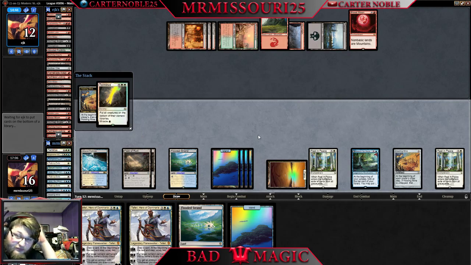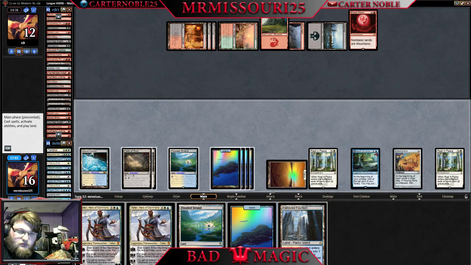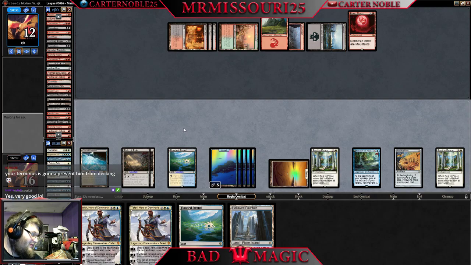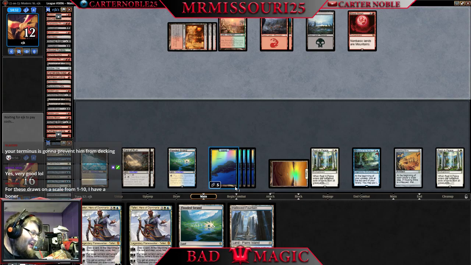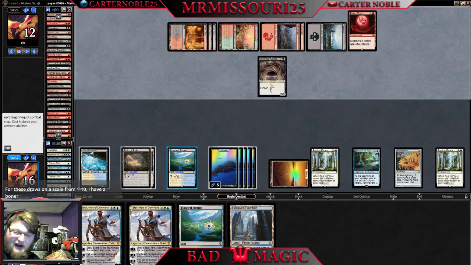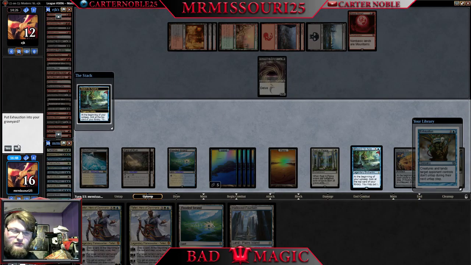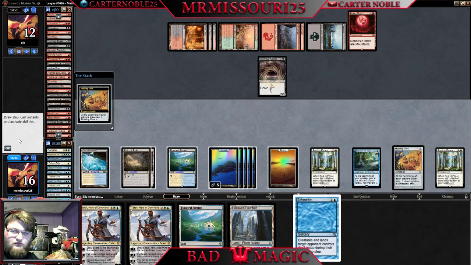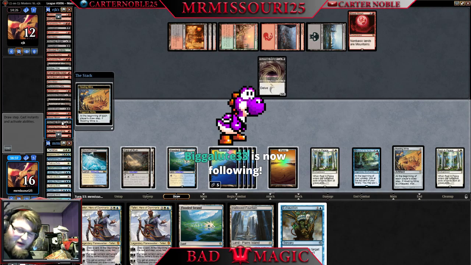Are those good draws, chat? Because I feel like those were good draws. Your Terminus is gonna prevent them from decking. You're not wrong. Oh, the good old 7-mana 5/5. Big Gillette, thank you for that follow. I greatly appreciate that.